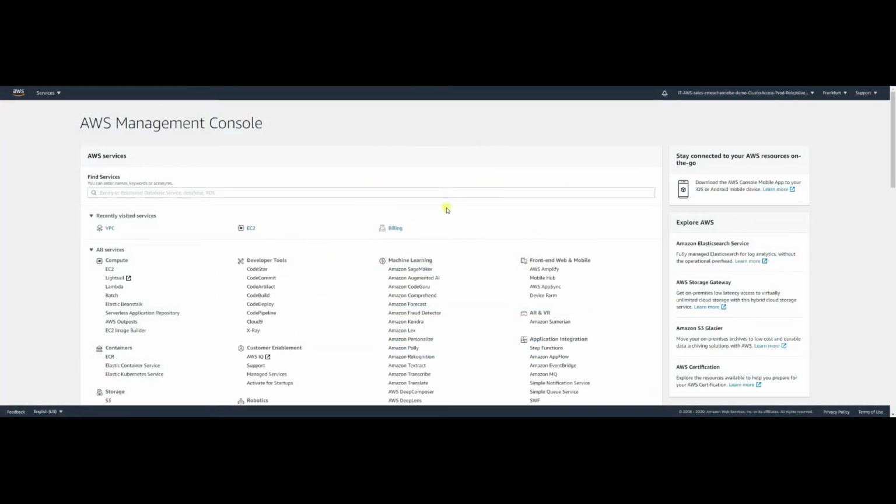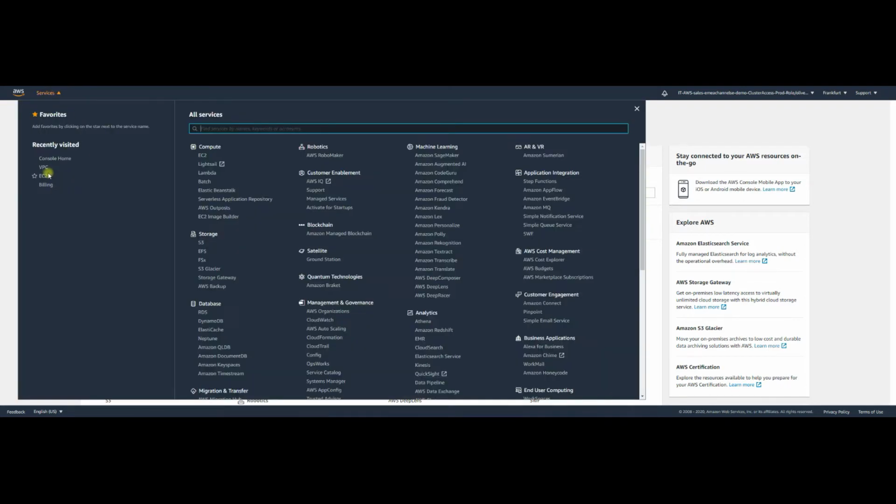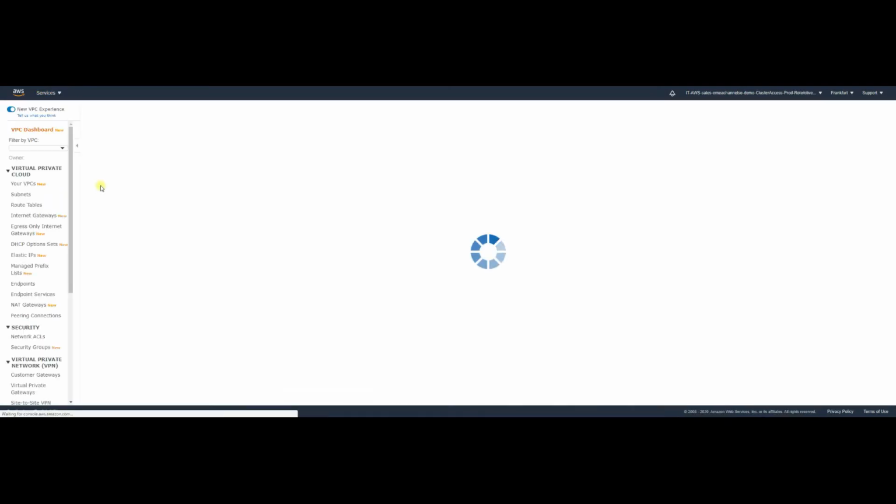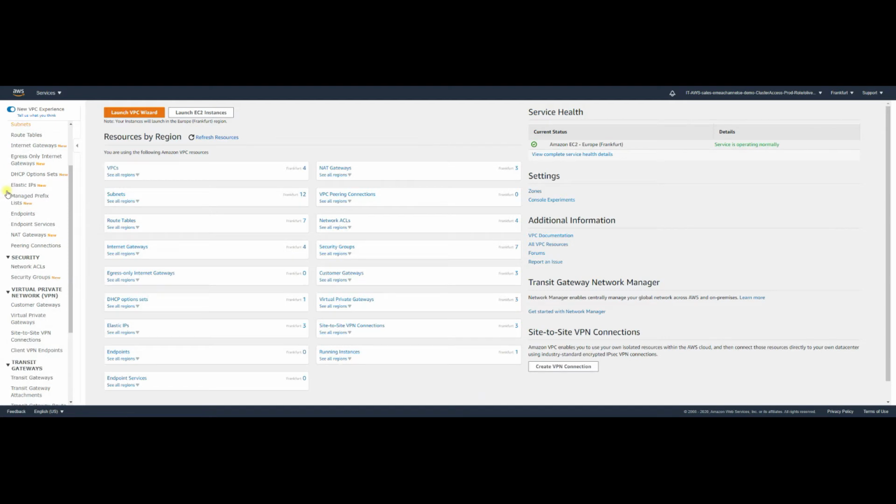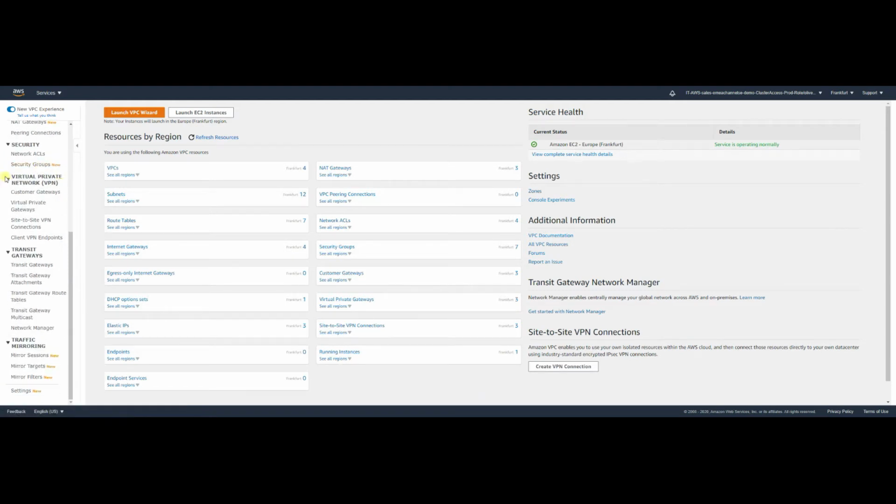Now let's set up the IPsec, actually the VPN connection, on AWS. So go to your AWS management console, choose the VPC, and go to your virtual private network and customer gateway.